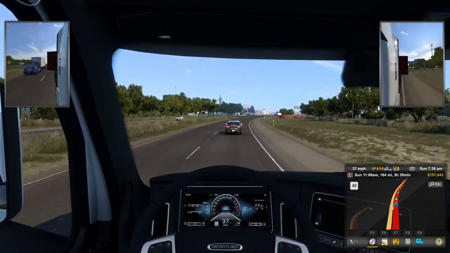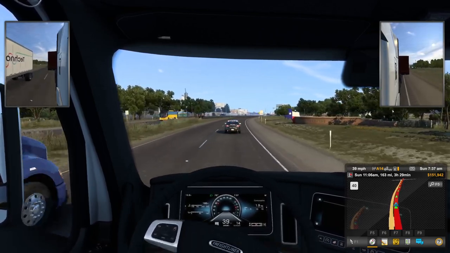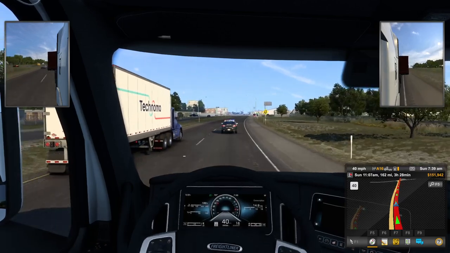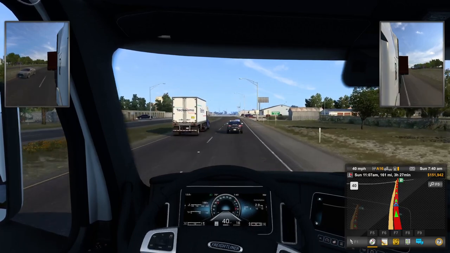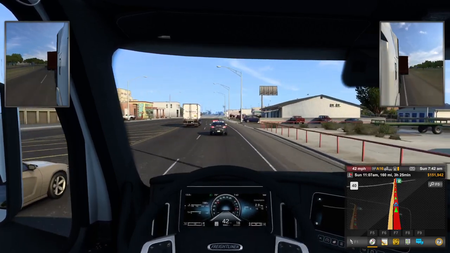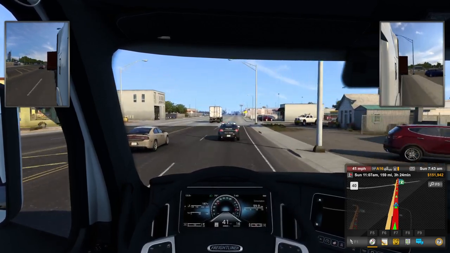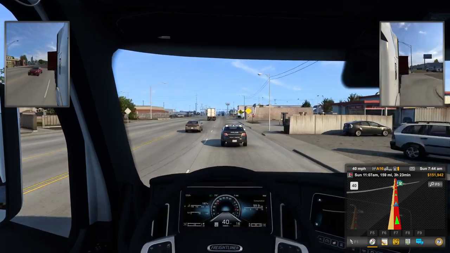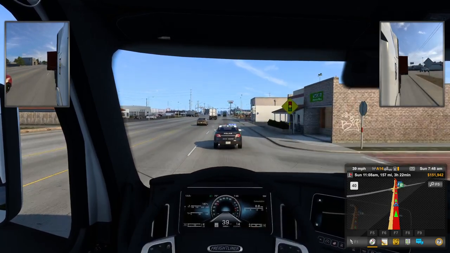Alright, so this is the northeast part of Texas, if I'm not mistaken. We're still 162 miles to go, so that's pretty far away here, boys. That's going to be a minute before we get any closer. Go straight. Alright, we got to be real careful through here. Can't afford to get too far left or too far right.